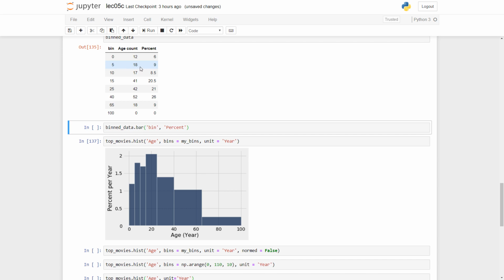Let's look at this bin. What is the percentage of the population here? First, this is not the count, right? It cannot be the count because the count here is 9, and we have something like maybe 1.8 or so. So that's not the count for sure. Maybe it's the percentage.